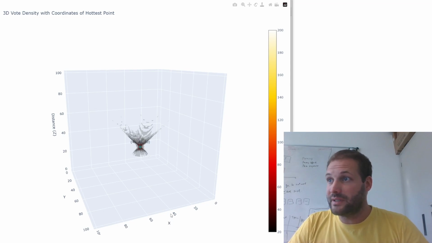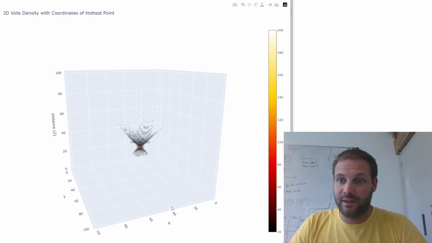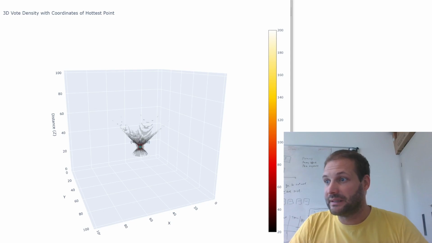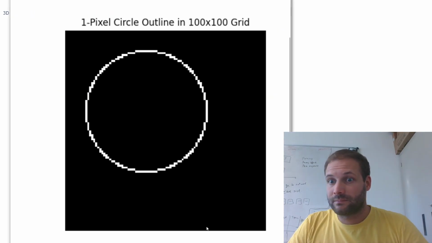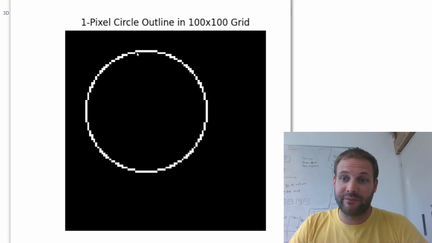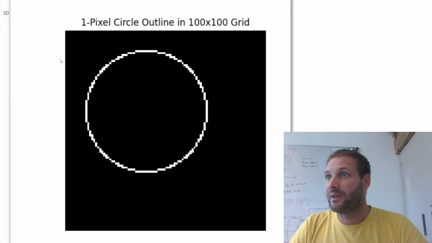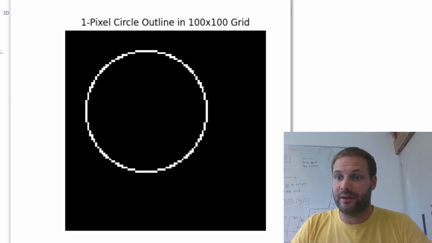And the good news is that's exactly where the center of our first circle was. That's that 40, 40 and a radius of 30. So it worked.